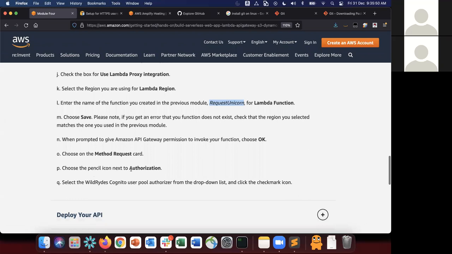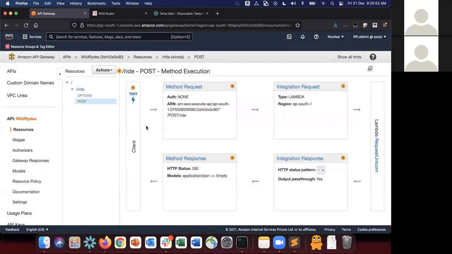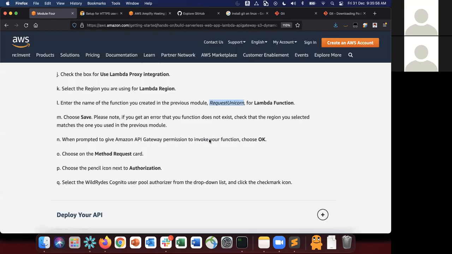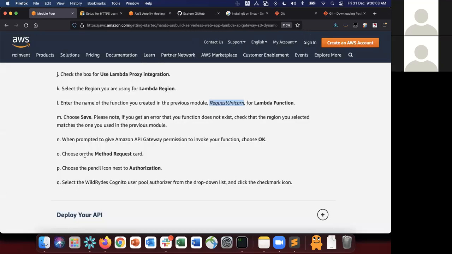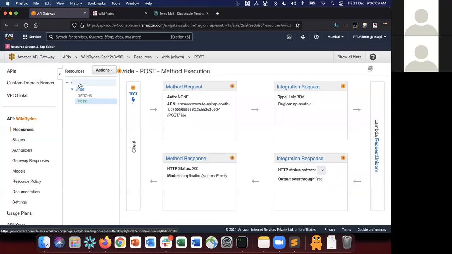Choose the pencil icon next to the authorization, correct? Choose the method request card. Okay, what to do? Choose the method request card.